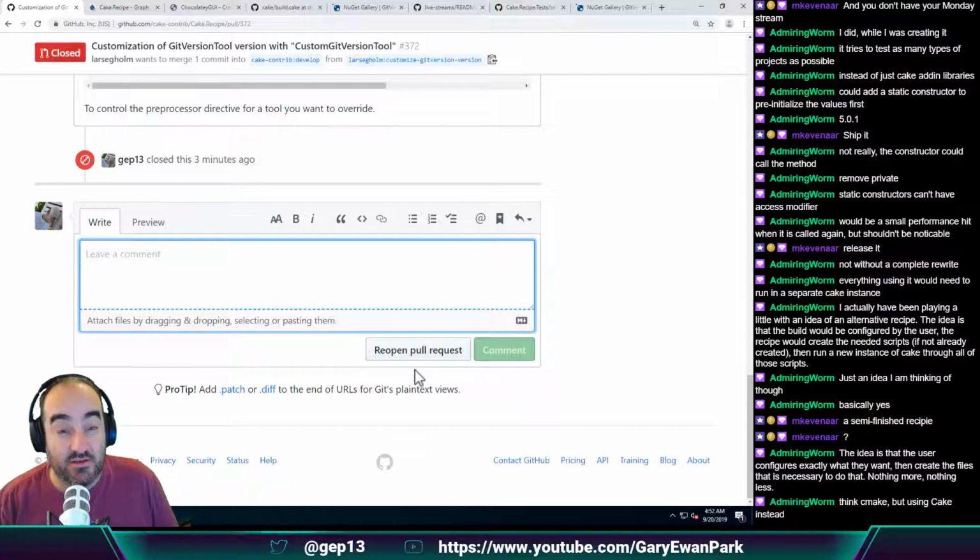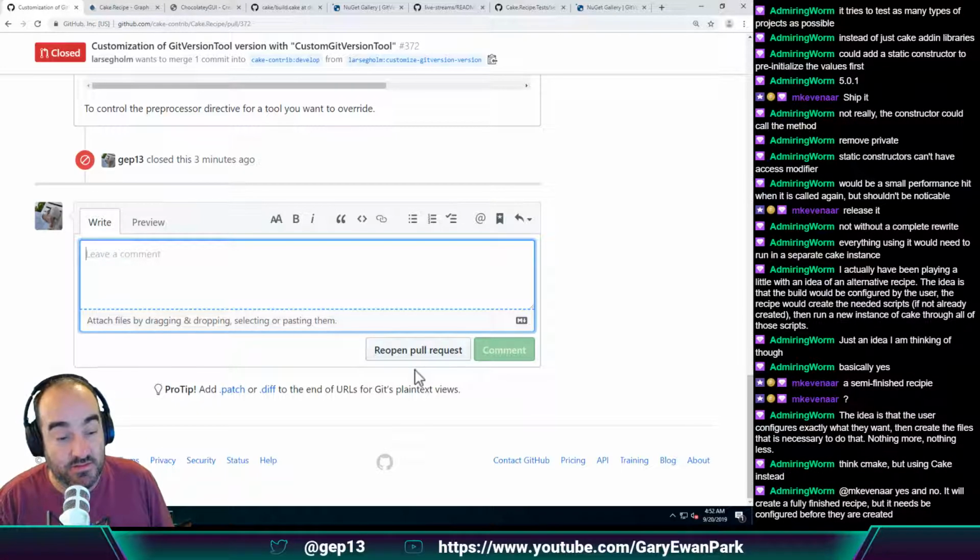So all of that duplication that's happening across those recipes could be limited because they're being generated by one place, and then it's stitching in the right parts for the thing that you're trying to build. The idea is that the user configures exactly what they want, then creates the files that are necessary to do that, nothing more, nothing less. Think CMake, but using Cake instead.